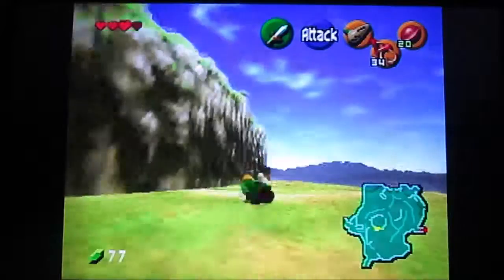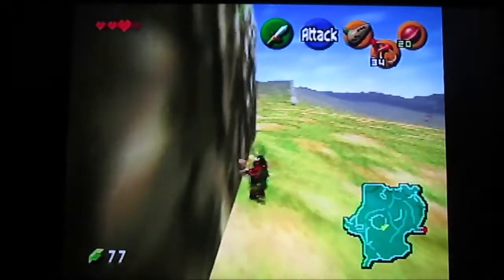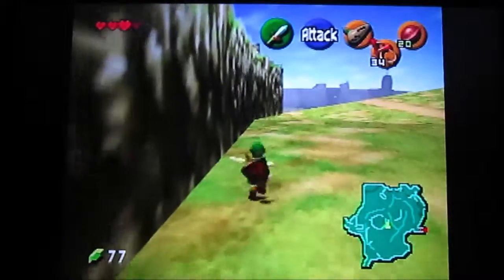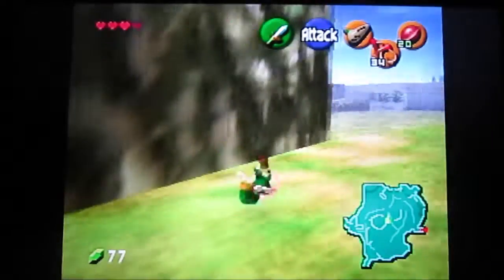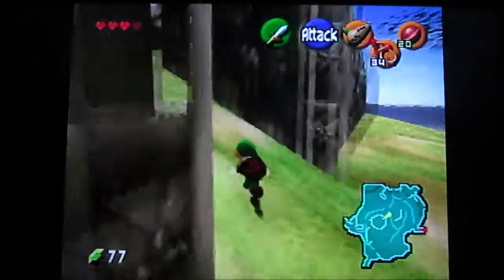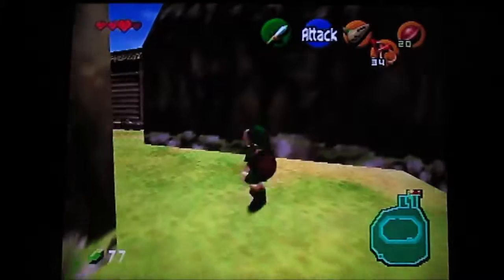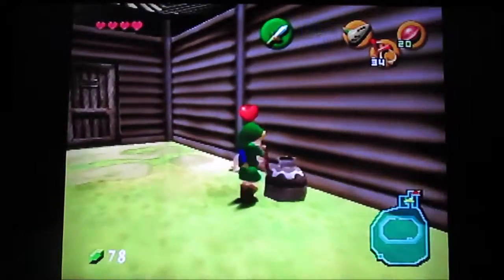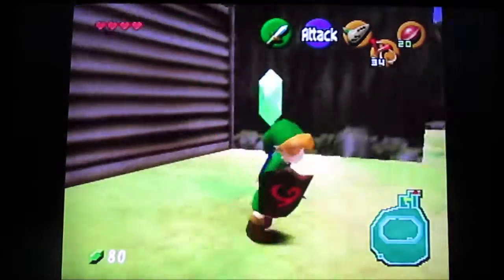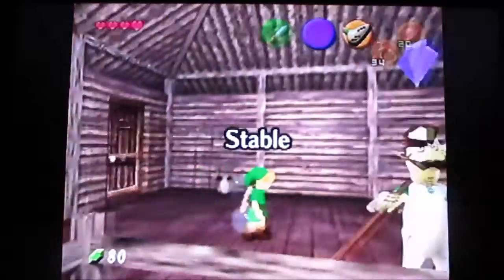Yeah, and I didn't realize I was going the wrong way until the moment I climbed over that fence. Yeah, because I was trying to get there as fast as I could before nightfall. Because you can't really do anything at Lon Lon Ranch at nighttime, other than catching a few gold skulltulas. So, let's see here. Oh yeah, I go in here to the stable.